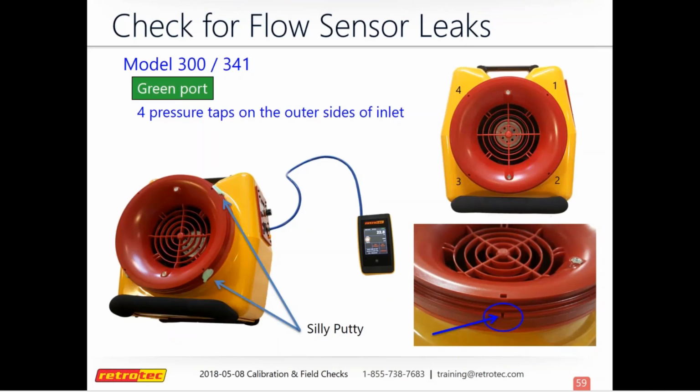This one you'll have to take some good care to make sure you get a good seal, because you can see those ridges in there where the collar attaches to. So you want to make sure you get a good seal around each port.